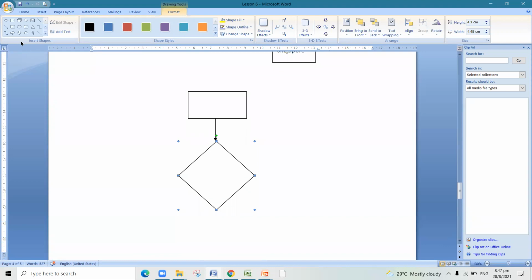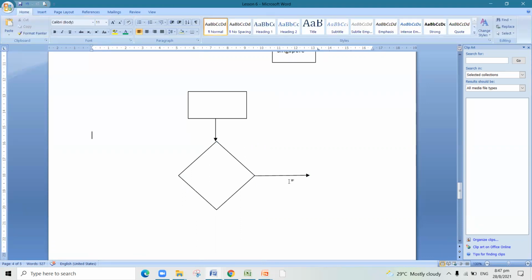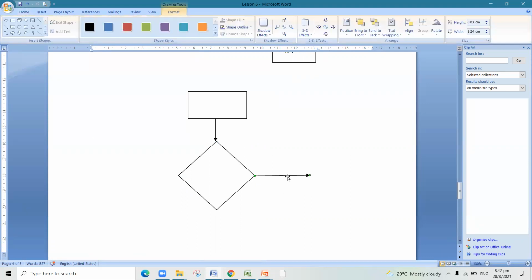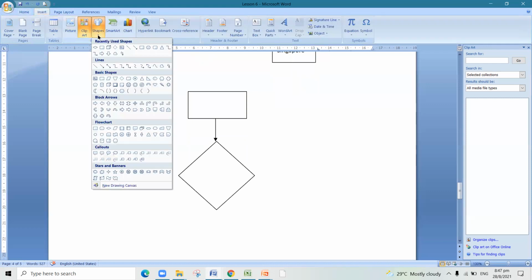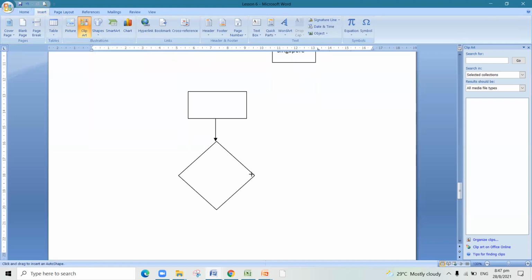Okay, now I want the arrow line. So I make the arrow line. It's a bit slanted. You can see that if you are not drawing straight, the line looks a bit blurred. You can just redo it if you want it to look nice. When you use a mouse, you will get a straight line. Because I'm not using a mouse today, it's a bit slanted.